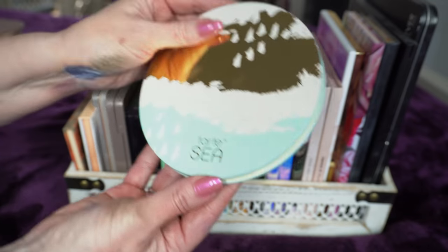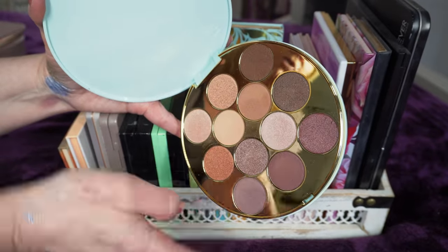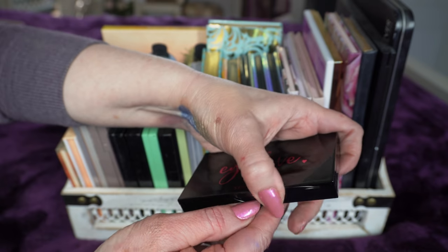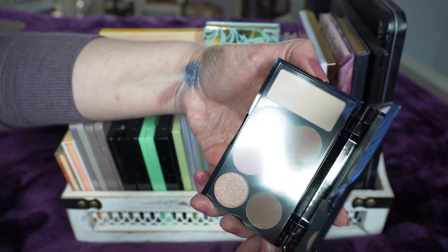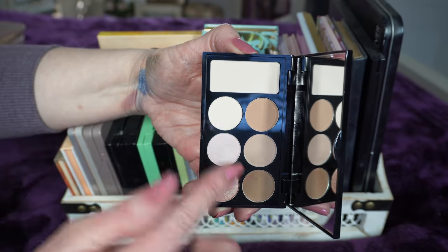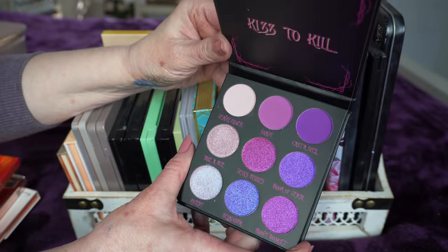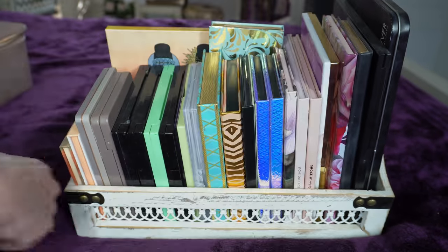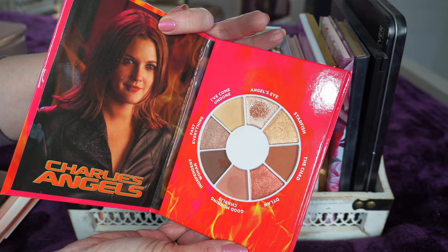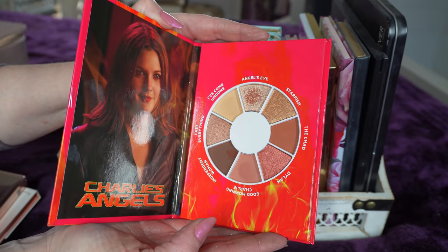My new Tarte palette is really pretty with neutrals and cool mauve-y tones - a gorgeous palette. Another one that doesn't fit in the box is my newest Sephora Collection palette, which I got influenced to buy by my dear friend Tamra - great colors but I haven't had a chance to work with it yet. I also have another BH Cosmetics palette my husband bought me called Night Bird, full of purples. From Flower Beauty and Charlie's Angels, they just sent this to me - a great formula. I did a look with it and had a ball.